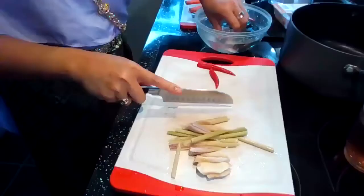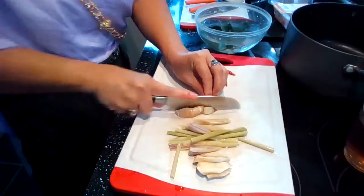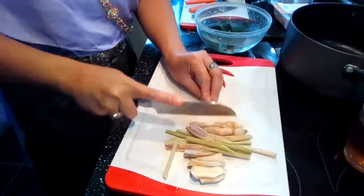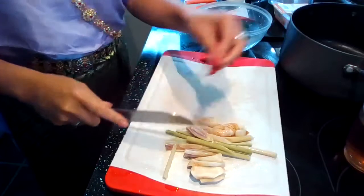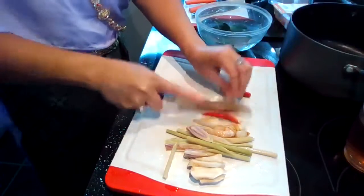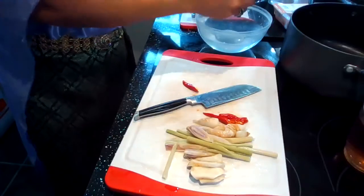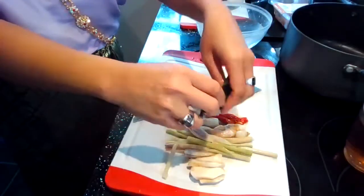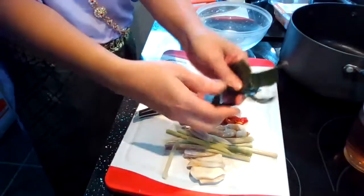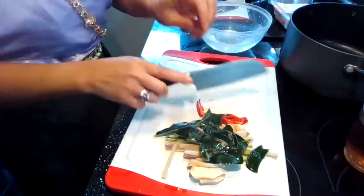So we're going to cut the lemongrass, galanga and lime leaf, and put it by the side. And if you have some fresh chili, maybe give a few fresh chili in there as well. With lime leaves, I will use about, let's say, 4 or 5, and then you just use your hand. Make sure you wash your hands, and then just go like that. Put it on the side.